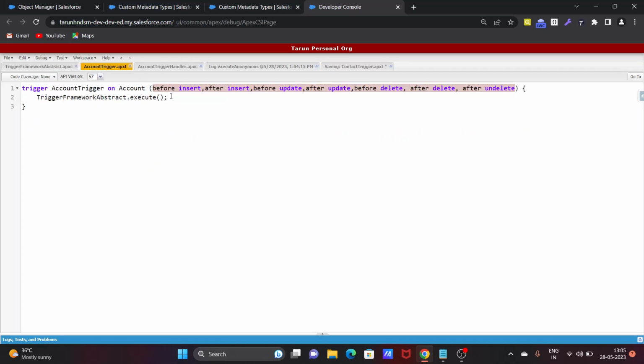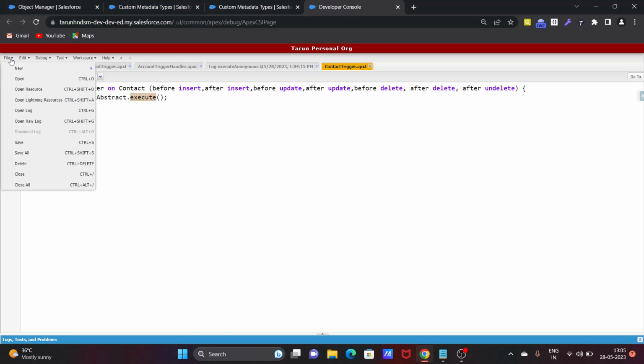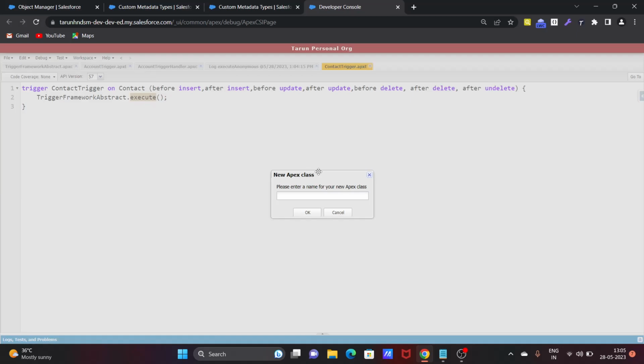As I mentioned, we have to follow the same template, so you will only write the single line, TriggerFrameworkAbstract.execute. This method will eventually handle everything itself. The only thing is that we have to write our logic inside our handler class, right? So somehow we have to create one class which will be the contact trigger handler.